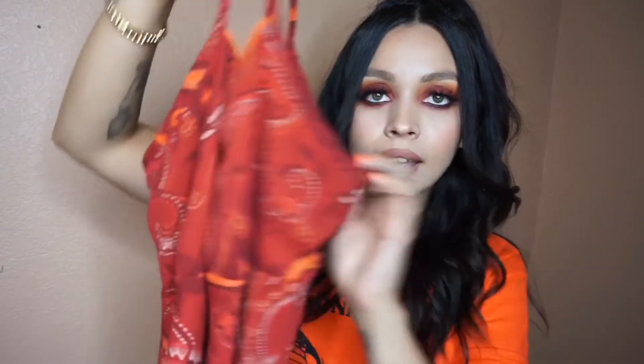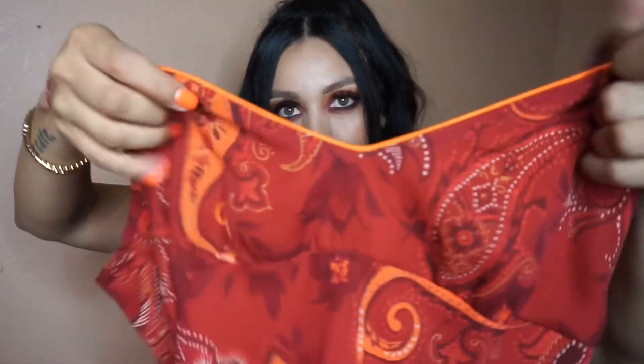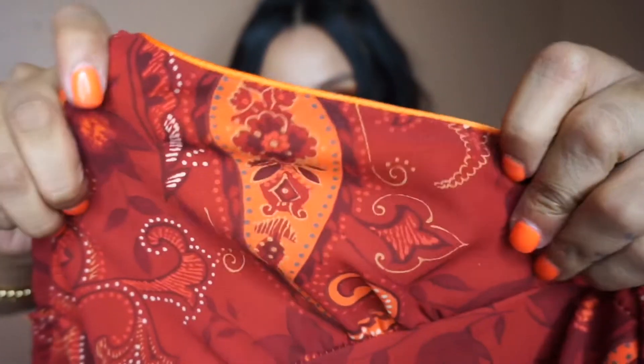This is a dress that I already wore — I already posted it on my Instagram and I thought it was really cute. It's different and unique. It's this vintage bandana dress. It looks like this — it's like a little swing dress. What I really love about it is these neon orange colors. I just think it looks so pretty, and it's a paisley print, which I actually really think is cute. I paired it with my Doc Martens, I feel like that looked really cute. I do plan to wear this also with a jean jacket later when it starts to get cool. It's a size medium but it actually fit me pretty well. The material is really lightweight and I just really like it — it's different. I paired it with some clogs and some cute earrings. It's a very easy piece.